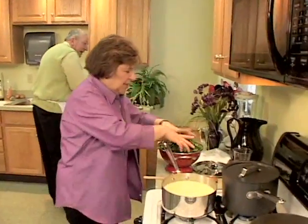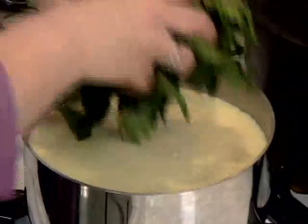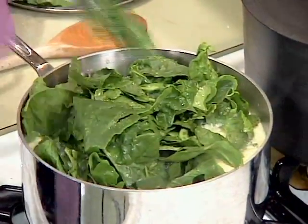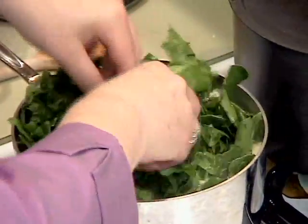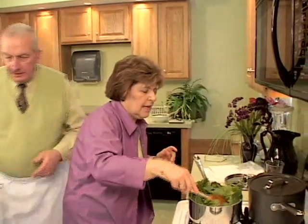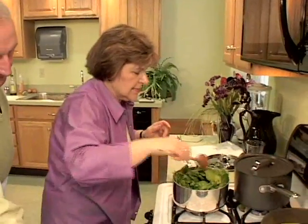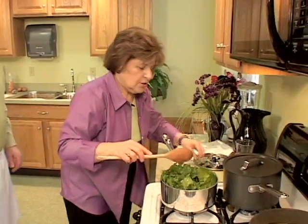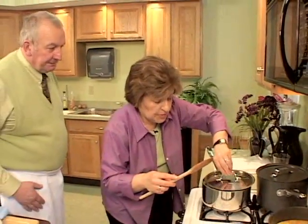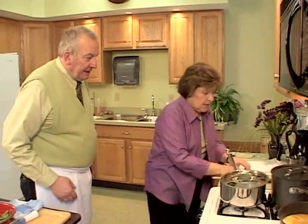And now we take this spinach. You want about 4 cups. So I'm just going to eyeball it. That's about 2, and here's about 2 more. Just get that in. Fits in this pan. And all you want to do is allow that spinach to wilt down. And that's going to take you like 30 seconds. So put the cover on. And about 30 seconds later, we are all ready for zuppe. Zuppe in 10 minuti.